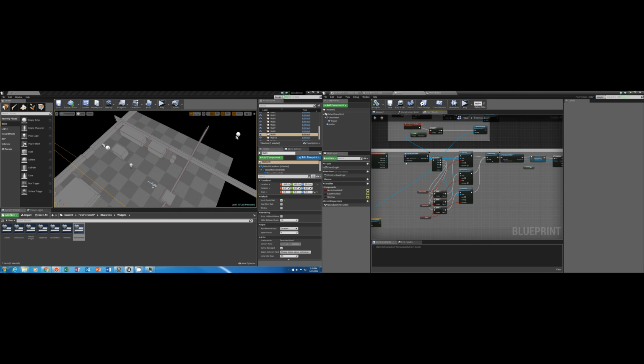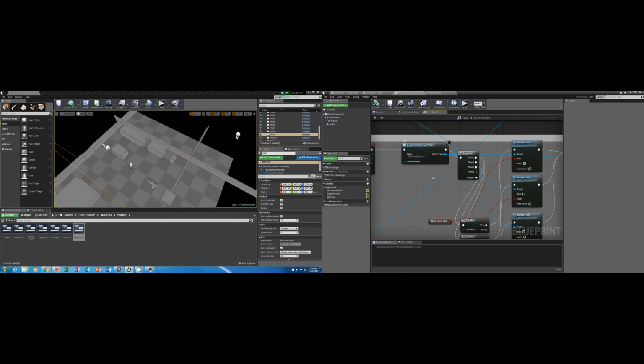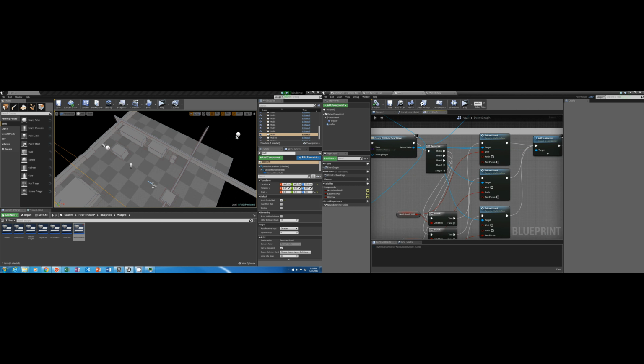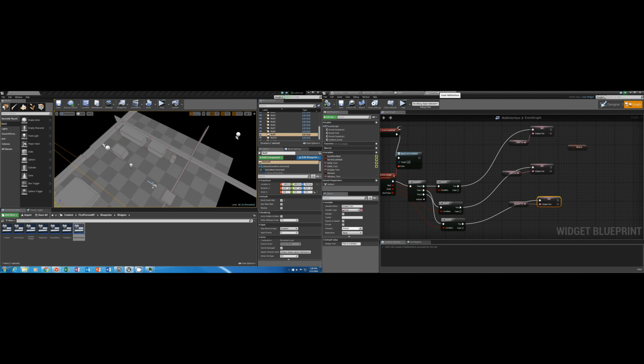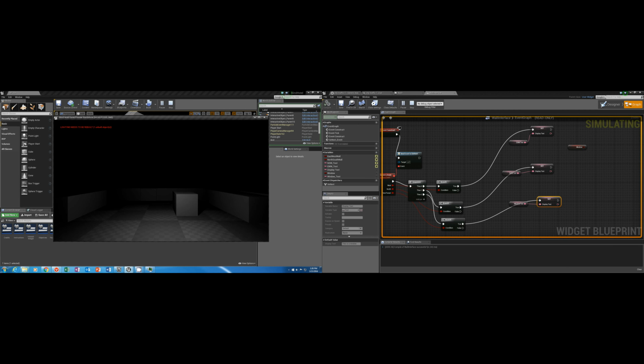Okay, so I'm creating the widget, wall interface widget. Then I'm hitting into this sequence, setting the text event. Okay, let's play here.